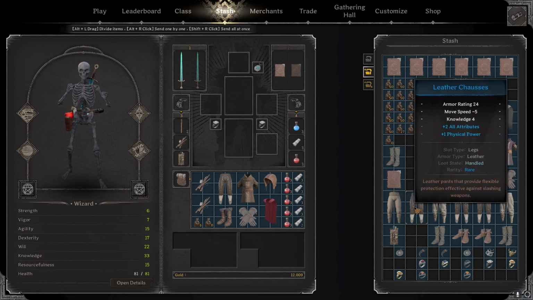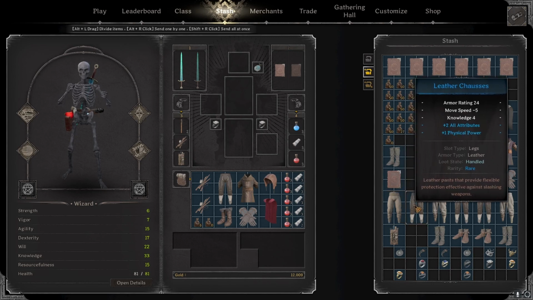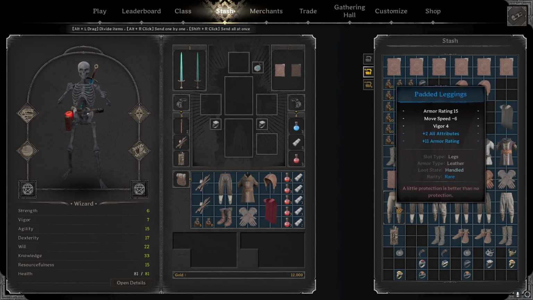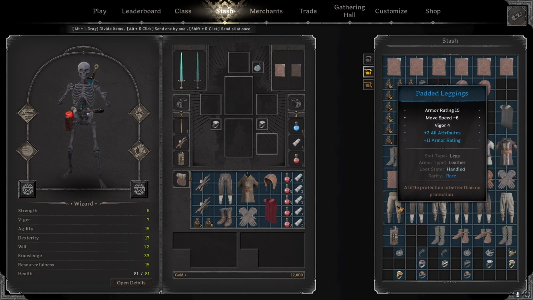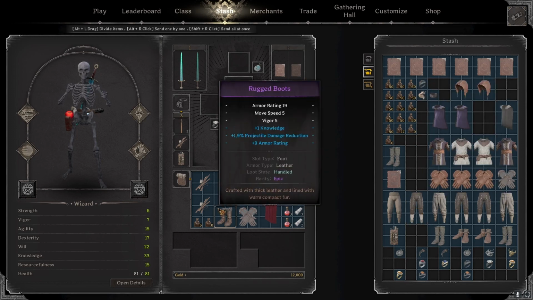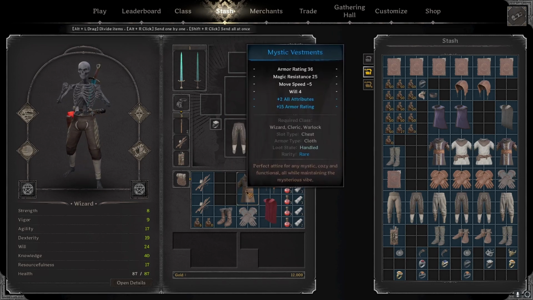So if I compare these two pants here, this padded leggings has 11 arm rating on it as a roll. These pants don't have any arm rating on them, but yet the difference is still only 2 arm rating. So having 11 arm rating on a cloth item, and this goes for all of them. Loose trousers have even less arm rating, and all of the cloth items basically have less arm rating than leather items. So the leather trousers are the best for this build because you get the most arm rating base from it, meaning you can stack it a lot higher with rolls. So I always go for leather trousers on my PDR wizard.